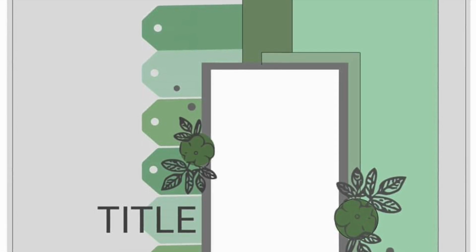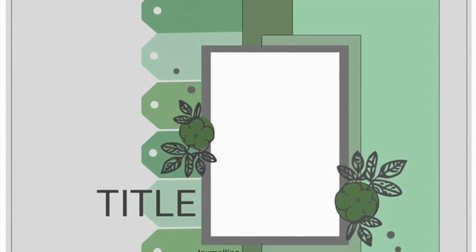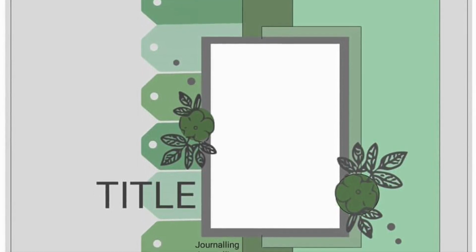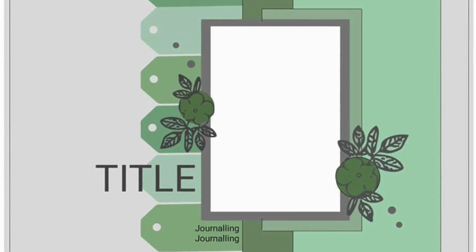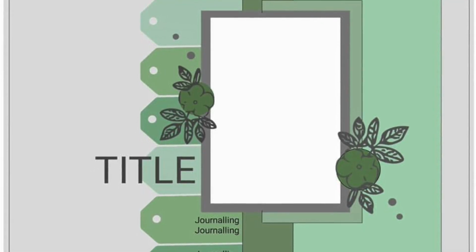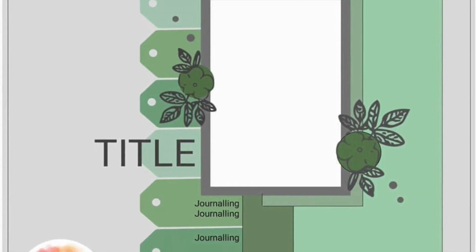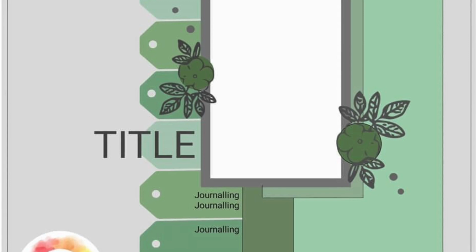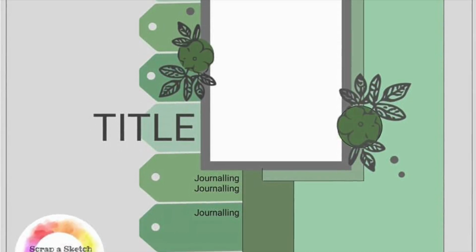Here I'm showing you the sketch that we're working with today. I stay true pretty much to it, except that I flipped it because of the orientation of my photo. You'll see it here in 1 second. This sketch is by Lisa Sikorsky for Scrap a Sketch. And the prompt for today is floral.